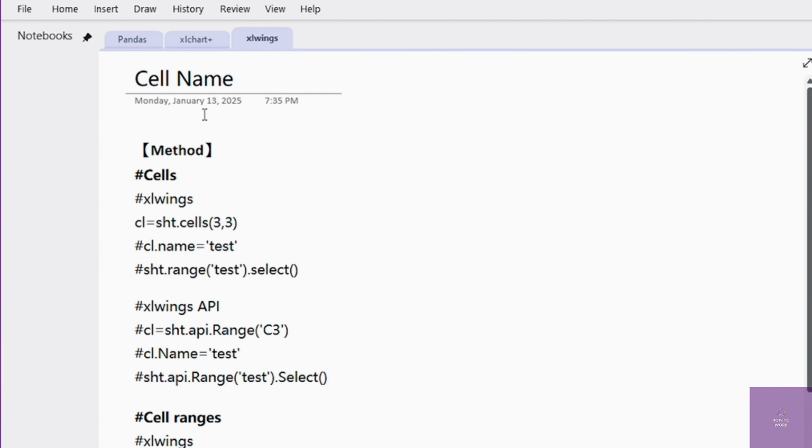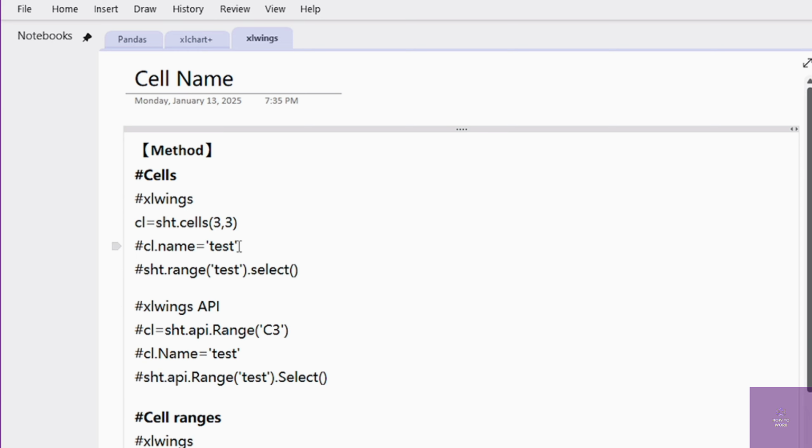Cell name. We can create a name, specify a name for the cell or cell range. Then use the name to reference the cell or the cell range. First, the cells. xlwings method, API method.